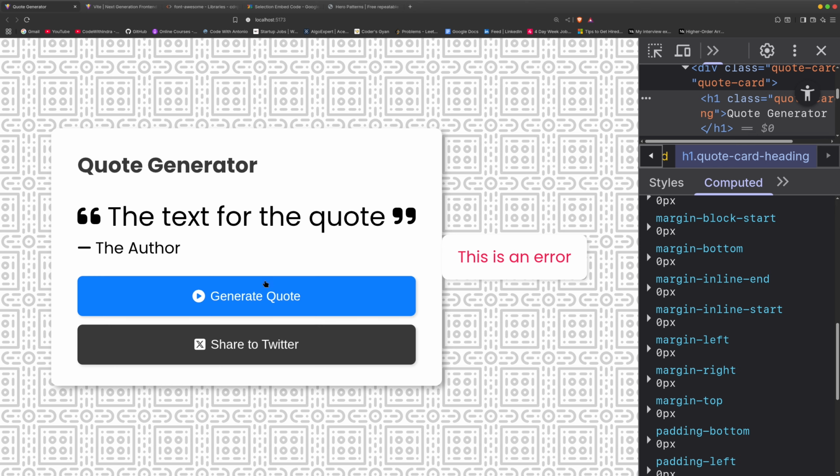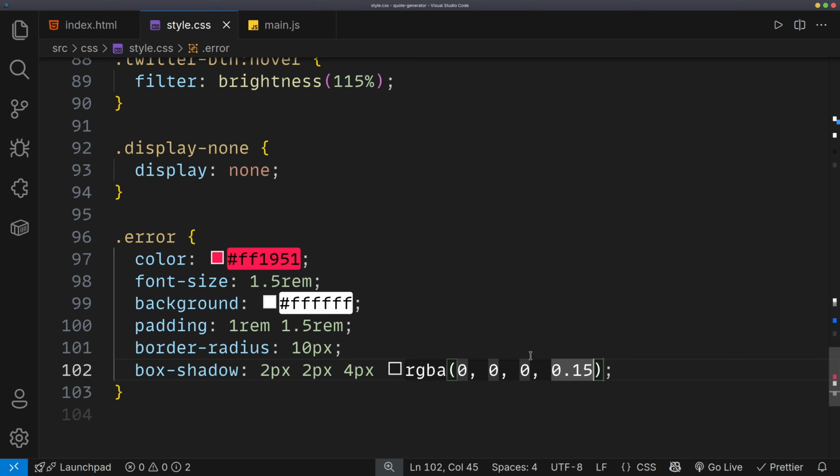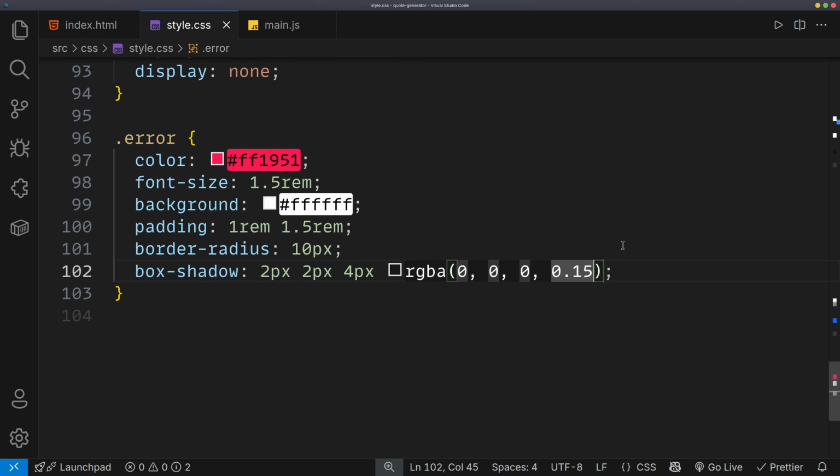So we will be showing either this card or this error card by using JavaScript. All right, and for the loader, I'll just go ahead to the loader, and before I forget, just get rid of this.